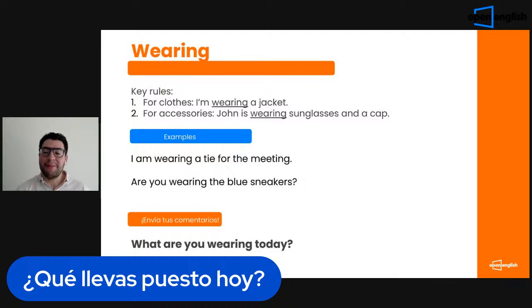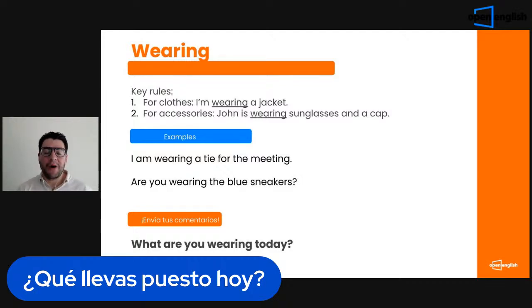All right, I'm wearing black pants and a t-shirt, says Joy. Nice. Okay, very specific with the color. That's great. We can also put colors in here. All right, Ilse says, I'm wearing makeup. Nice, okay. This would work as an accessory. All right, we have Juan. I'm wearing a black jacket for the cold. Nice, keeping warm. Great, Juan.